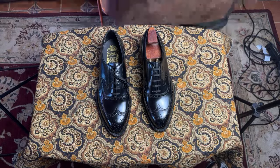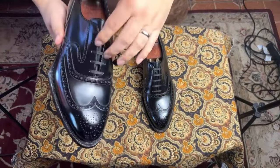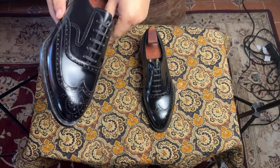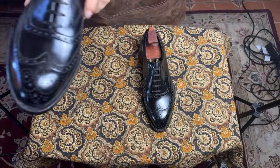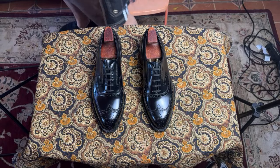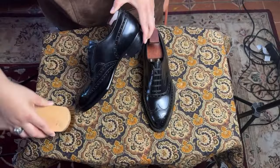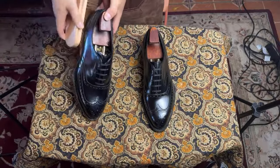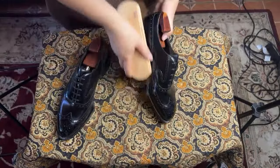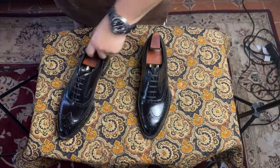Yeah, I'm going to shine them today. Just one of them. The other one I'm actually shining for the review series video. God, I almost don't want to shine them, but I want to take care of them. It's kind of funny. Alrighty, where's the brush? There it is. There's like red powder all over them from the box, so I'm going to make sure I get it all off. Everywhere. Alrighty, I'm looking at it here. Happy with it. Okay.